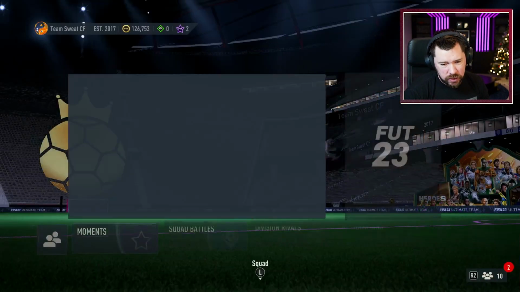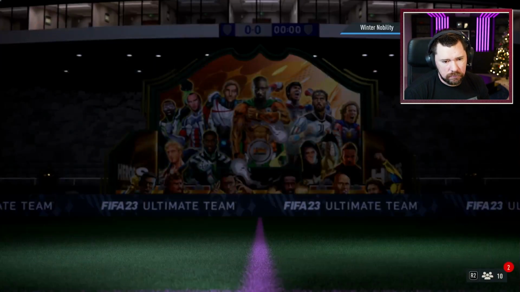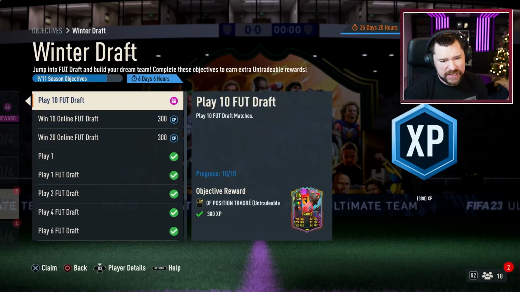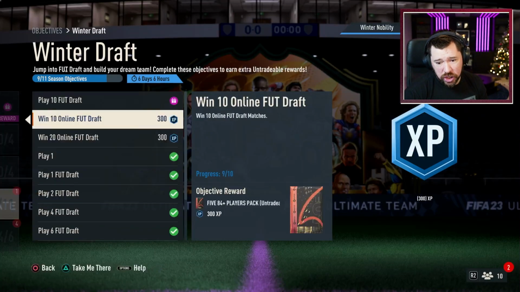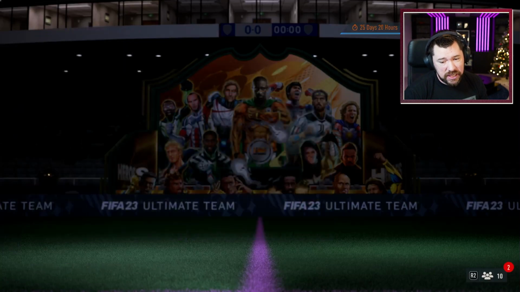But also, we have now got ourselves two more objectives for the winter draft. We've got play 10. That says two more? Oh, it says one more. Just play 10. So we need to win one more tomorrow and then win 20. So yeah, we don't actually get any bonus packs today.